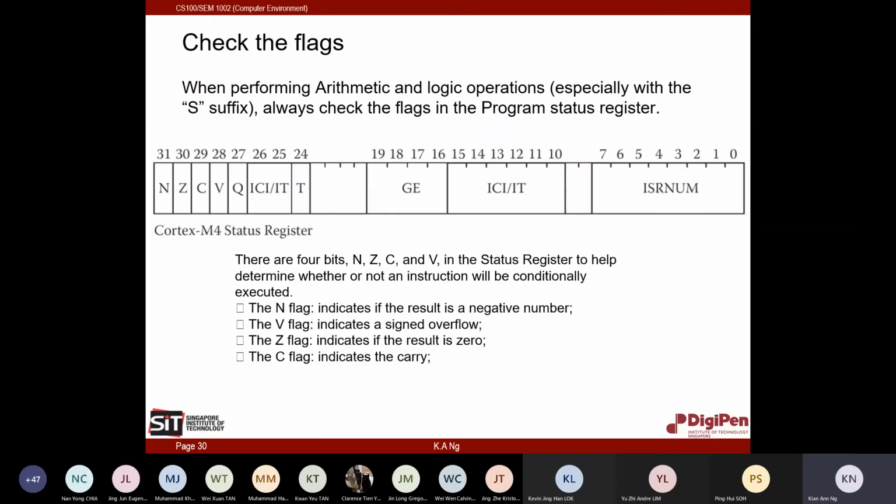Okay, next one. By now, I hope all of you, after you've gone through the review session with me, should be familiar with these 4 letters. These are status registers that you may program when you do the update.